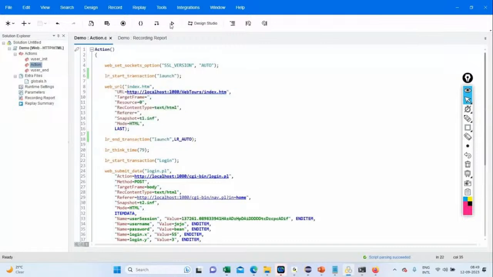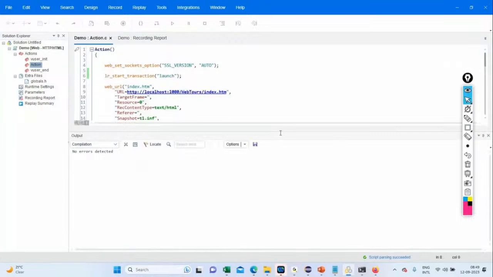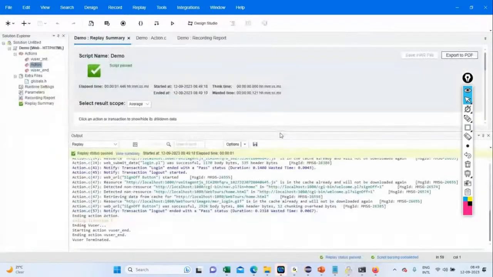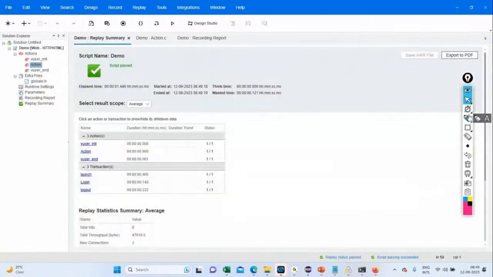The script is getting executed and then you get the output. The script is showing as pass, and you see launch, login, logout. Launch has taken 0.4 seconds, login 0.1 seconds, logout 0.2 seconds.